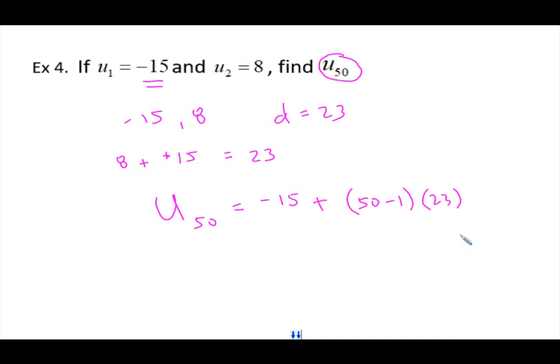We're going to end up with 1,127. All right, negative 15. So the 50th term is going to turn out to be 1,112. All right. So this problem was pretty easy because we had the first term already, and the next term they gave us, right, was the second term. So it was easy to find what d was. Okay, so some problems will be kind of easy, some are a little bit more challenging. It just depends on the information that they give you.